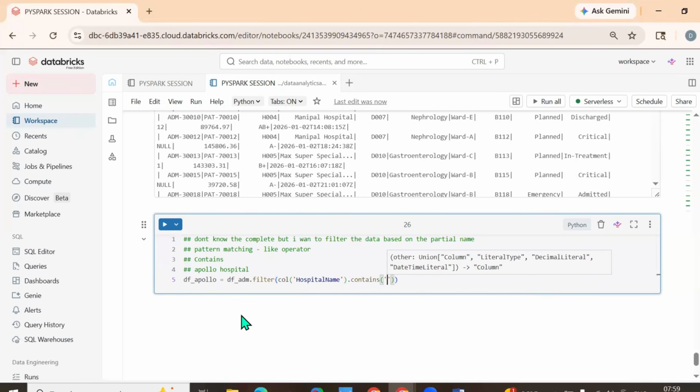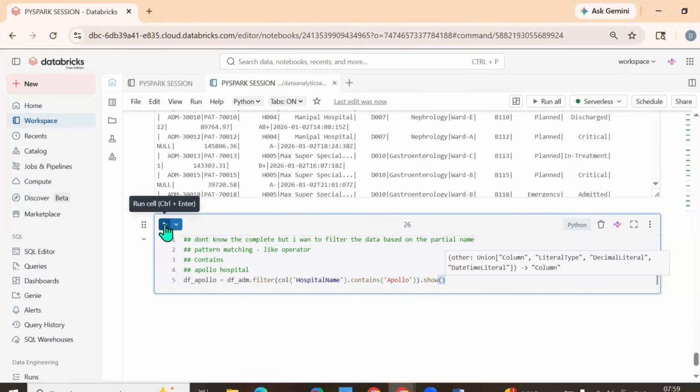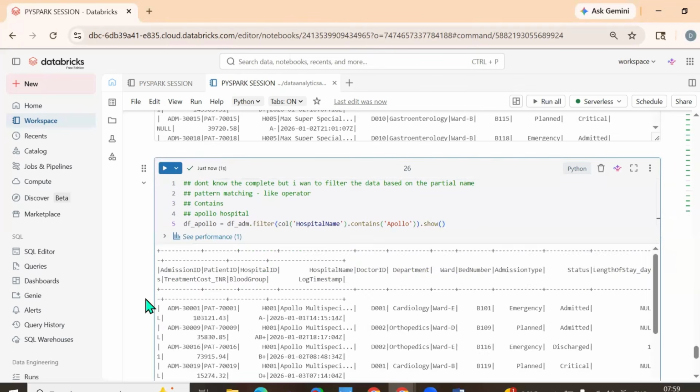Here let me enter the starting or ending text. So let me go for Apollo, dot show, and let's see whether we get it or not.